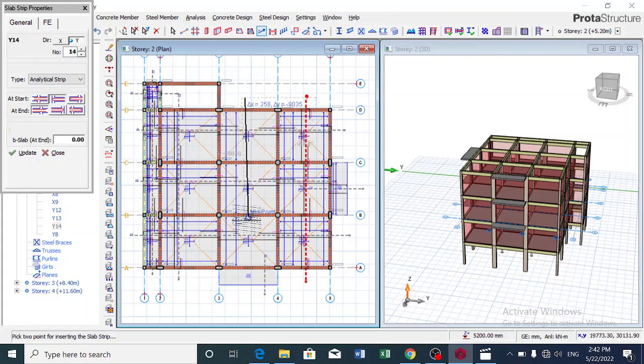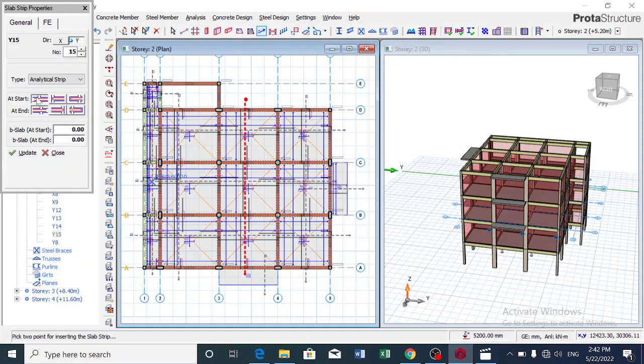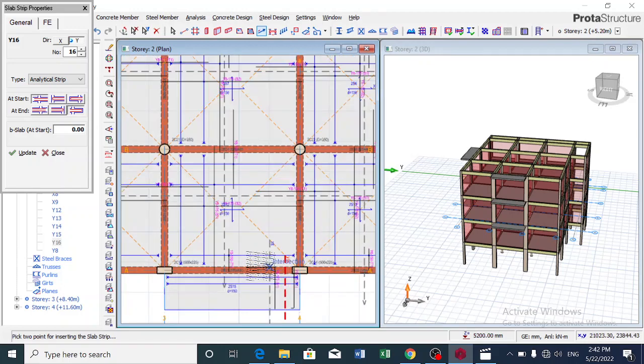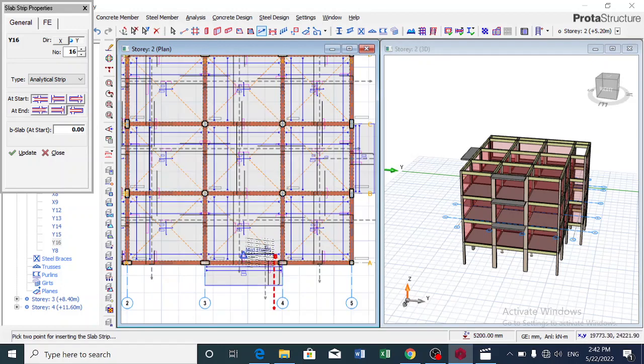So we drag, we hold our control key, and we stop here. And for the cantilever, we start with a continuous edge and a cantilever. We click here, drag, with our control key. We click again. You can see we're done.